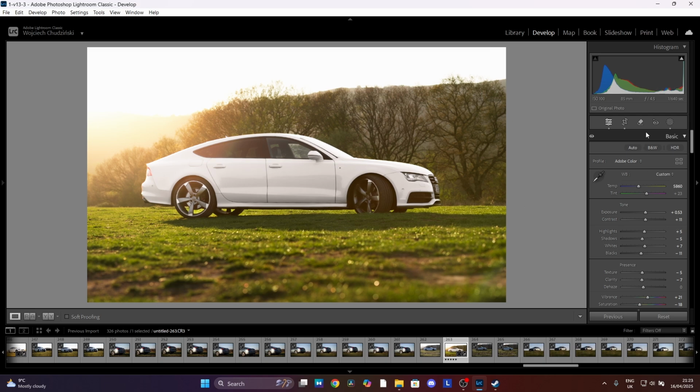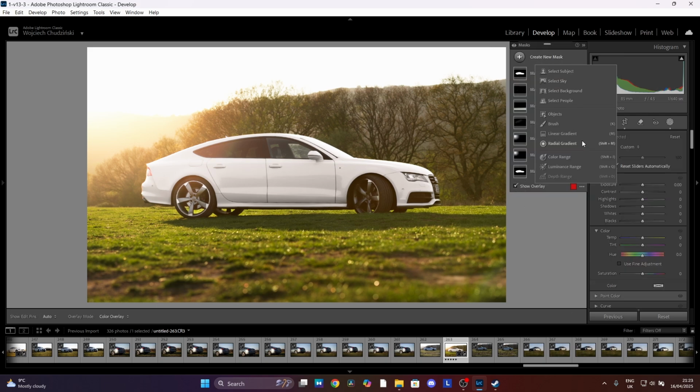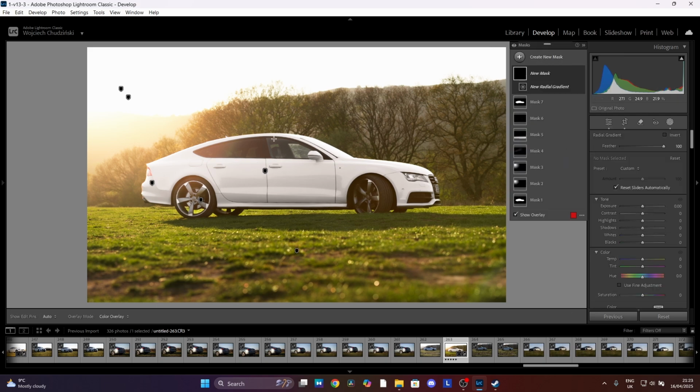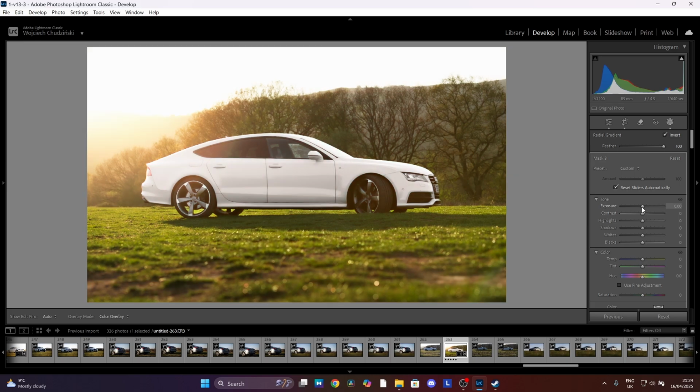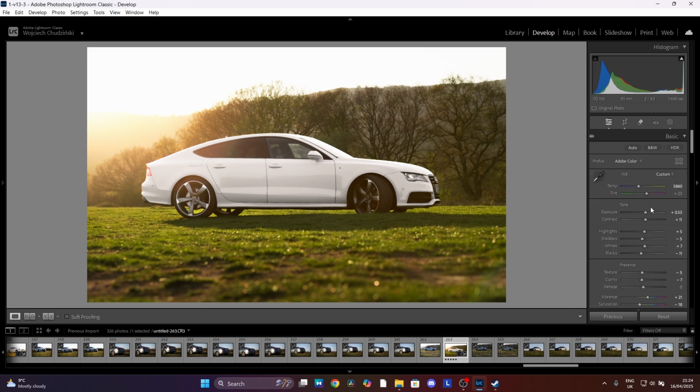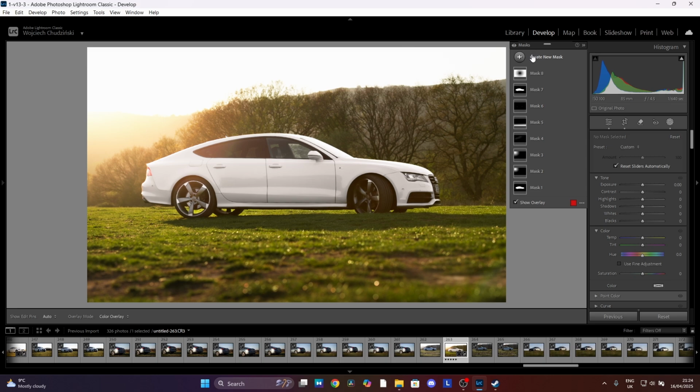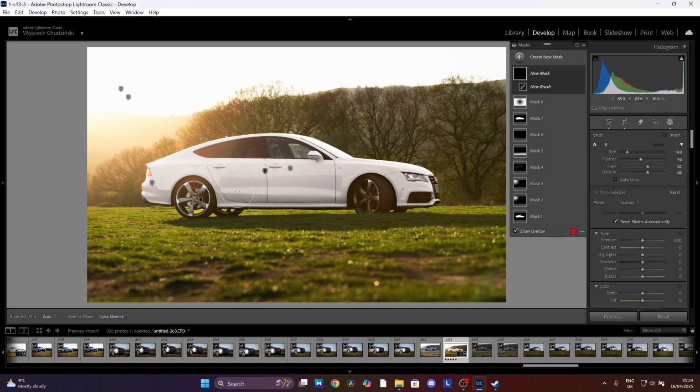Not bad. We can make a little vignette. Then invert and then darken the rest a little bit. So we have that nice look. Then we go with a brush again.